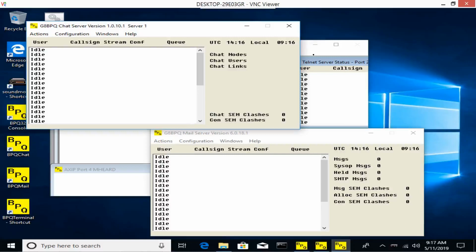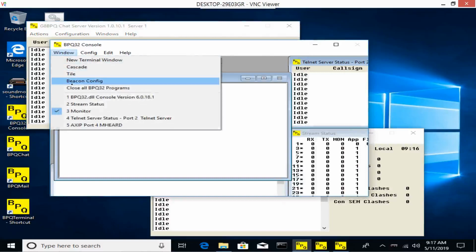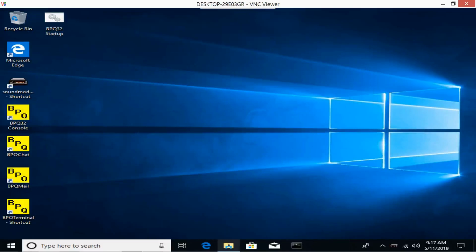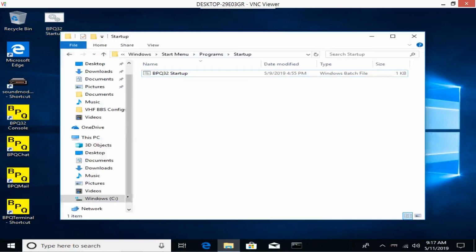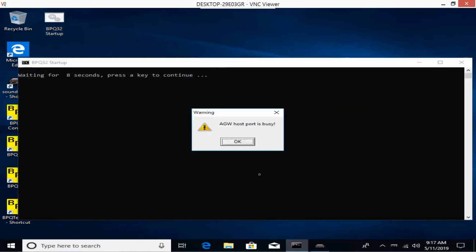The way you get this to do on power up on an automatic run, we'll close all of this out again, is you will go into your Windows Start Menu Program Startup folder and put the shortcut to the batch file there. And then once it reboots or powers on, it does all of its normal booting processes, as well as runs this batch file here and starts everything up.